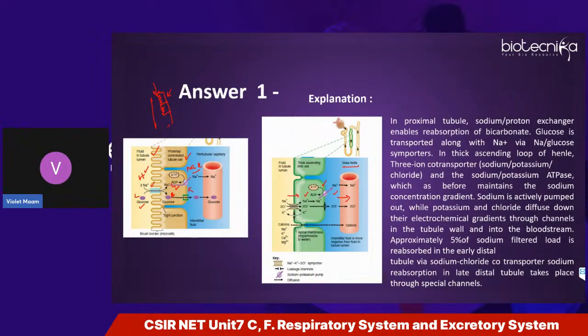For the 2 chloride that enter inside the tubule cells, there is diffusion. There is a presence of leakage channels, so through these leakage channels, chloride can move into the interstitial fluid, and again through diffusion, it will move into the vasa recta. For potassium also, there are leakage channels, but these are present on the apical side. So the potassium that enters inside the tubule cell will move back into the lumen. This is what is happening in the ascending limb of Henle. But remember, here no water will get reabsorbed.